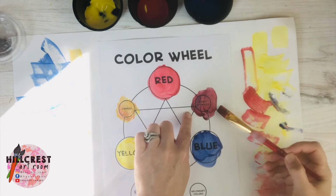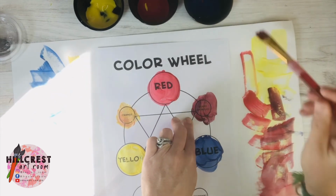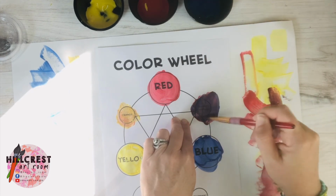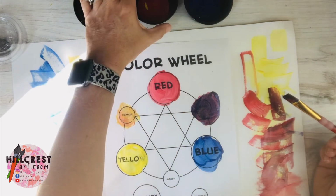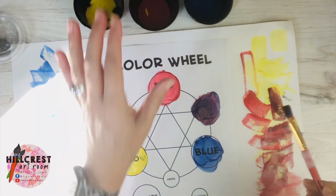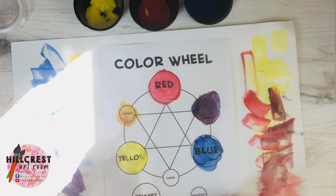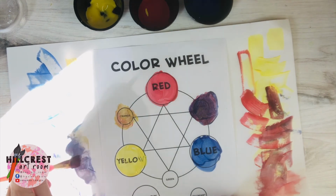Now, it is a little red, so this is what I'm going to do. I'm going to wipe my brush off. Then I'm going to add a little bit of blue on top, and I should start to see more purple. Now be careful. You can see I have a little yellow in my red paint, but as long as I'm going down and up and not stirring, it won't mess up the paint. So it's always very important to move your brush down and up, not stirring the paint.